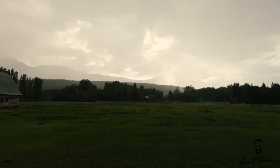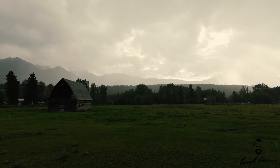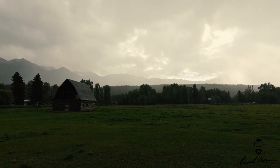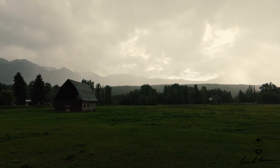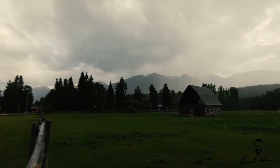capture some really nice sun rays late in the afternoon across this setting with the barn and the field. The clouds are swinging from right to left at the moment and you can see the sun's at the top right hand side of the frame. So it'd be lovely if these clouds cleared a little bit, very slowly a little bit because that's about the pace they're going, and spread some of those beautiful sun rays across this scene. So fingers crossed, and let's just hang out here in the rain for a little bit longer.